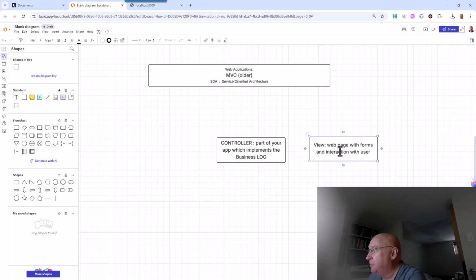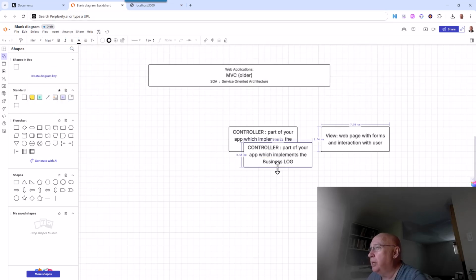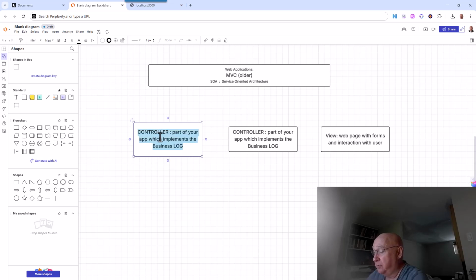And finally, we need some memory, right? If I go to Amazon and I ask to see a list of my past orders and it just gives me a blank page, says, I don't know what you're talking about, that wouldn't be good. Your application needs to have memory, and that is called the model, because the database is where we model our business. We're going to have the model, which is the database memory.